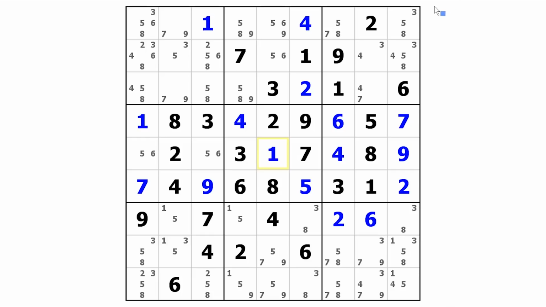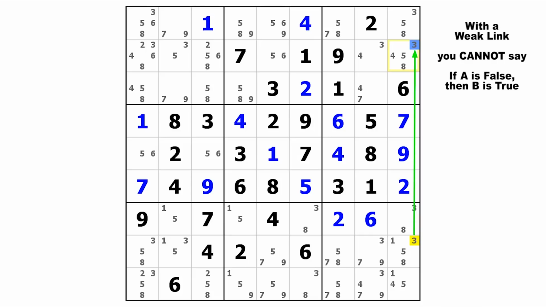Like if we assume that this candidate 3 is true, then this one would have to be false, and that would be a weak link. Or if we assume this one is true, then this one would have to be false. And again, that would be a weak link. We can choose any 2 3s in that column and say that if A is true, then B is false with confidence, because we know exactly one of those candidate 3s must be true and all the others must be false, even though we don't yet know which one is the true one. Any one of those candidates could be our candidate A, and any one of them could be our candidate B, and regardless of which 2 we choose, we can safely say if A is true, then B is false. That conditional statement would be valid.